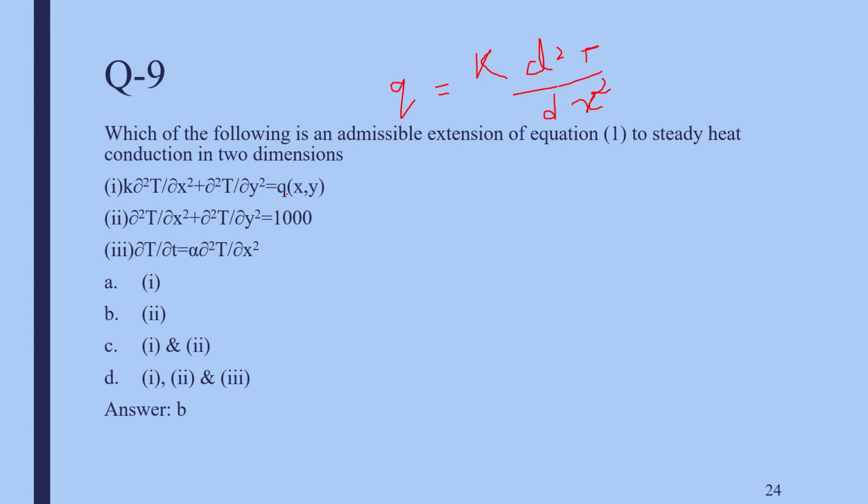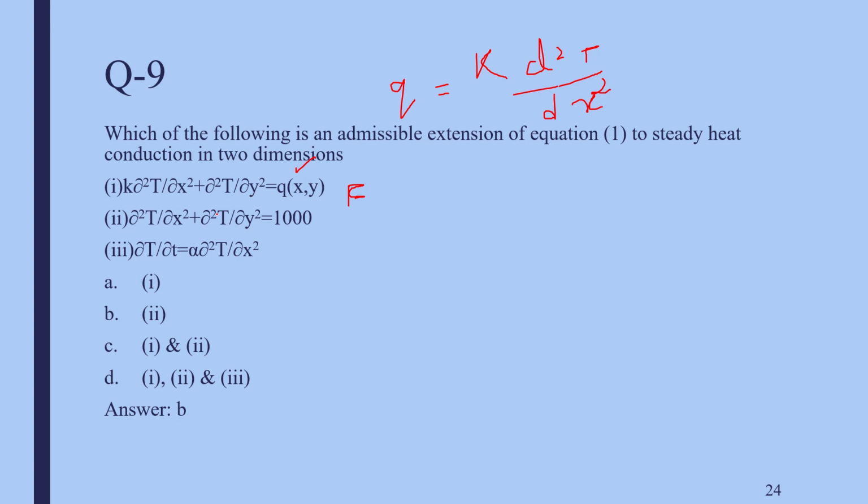Here we need to be very much attentive, because on the right hand side Q is a function of x and y, that is right. But here K ∂²T/∂x² plus ∂²T/∂y², either K should have been a common term or it should be applied to the y term also. Because of the absence of K, it doesn't make sense, because it is not only adding property to the ∂²T/∂x² term, it should also influence the ∂²T/∂y² term. So option 1 is false. I mean, it cannot be a right one.